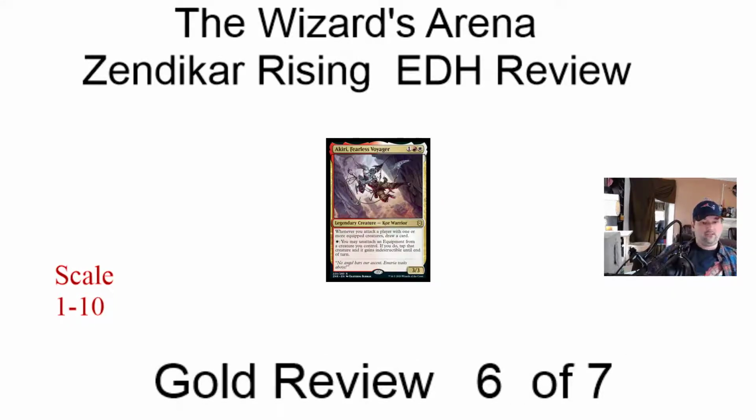My name is Draymore, and today, my fellow Planeswalkers, we'll be talking about gold cards in the set of Zendikar Rising. We're going to talk about how they are in EDH. Our scale is 1 to 10. 1s means we should just throw them in a dumpster and set them on fire. And 10s are altering, warping the format, forever changing it as we know it.